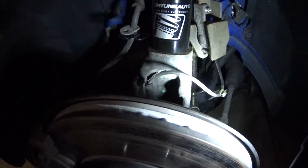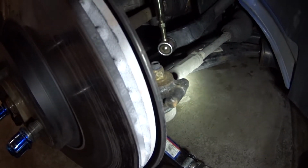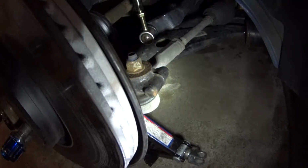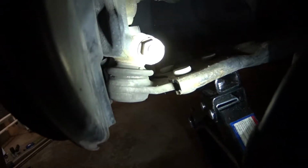So to go over what I have to do for this knuckle, and I'm thinking of actually having somebody help me out with this because I don't think I have the tools necessary or the knowledge. I have to take this bolt out, which seems pretty straightforward. I put an Allen key in here and use a wrench to open this baby up. And then back behind here, we have the caliper installed, so I would take off this thing right here. And we also have this down here, which is the control arms, I believe. And have to take that bolt out.